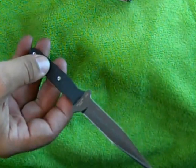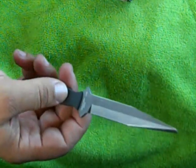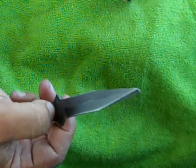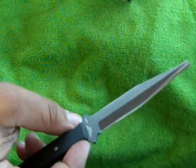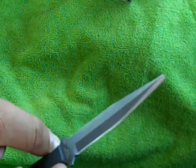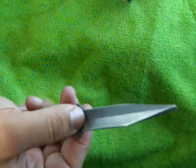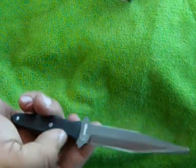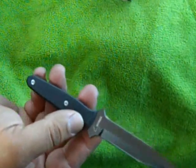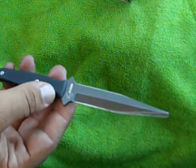Boker Plus, model 2717. You can see it's marked on the base of the blade there with Besh and 440C steel. 440C is obviously the name of the steel. And the Besh has to do with the Besh Wedge, which is kind of the name of that particular grind. It's a little bit different grind. On the side, it just has the Boker Plus. I don't know what kind of a coating this blade has on it. It's a nice kind of dark gray brown. I almost call that a dark earth color. Real nice subdued, kind of a matte finish.